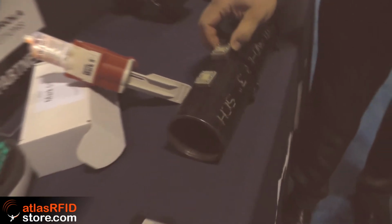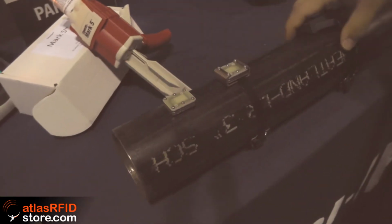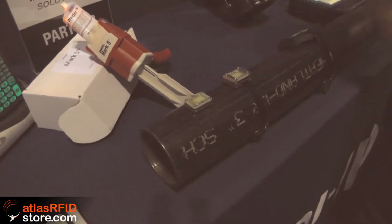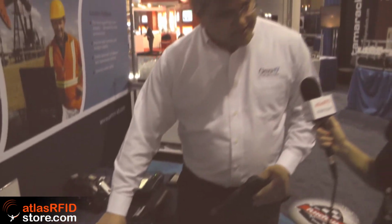One has this wraparound to be able to strap attach, and the other is the flat version, just the internal, that can be welded down to the pipe. Wow. There's actually another version that we're not showing here where the bottom layer of this is put out in tabs so it can be spot welded directly onto the pipe.